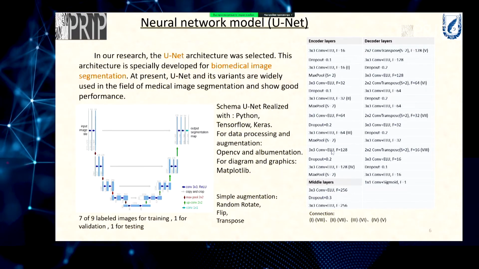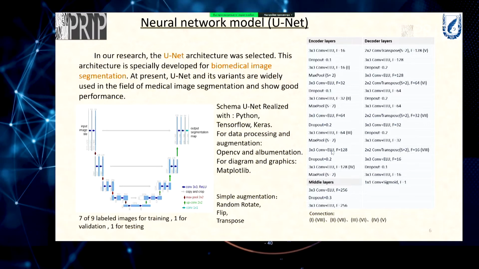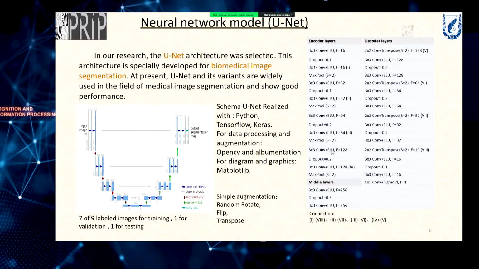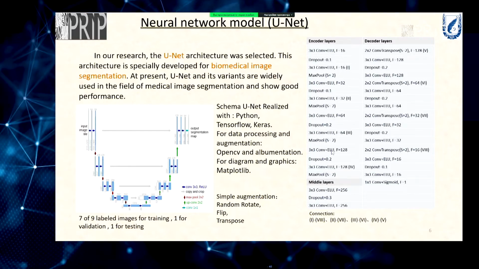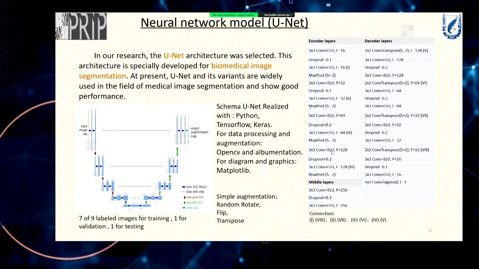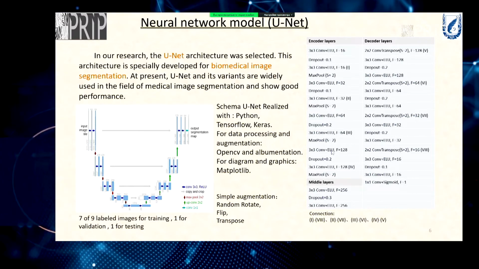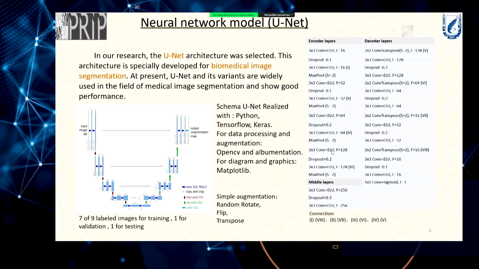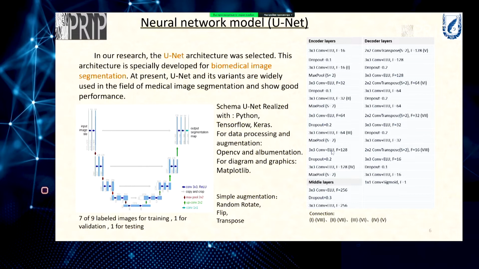So then, of course, there are many deep neural models at the same time with UNET, such as ResNet, fully convolutional net, SegNet, DenseNet. But comparing the results of these networks for image segmentation, we believe that UNET is more sensitive to biomedical images, especially for segmentation. So we chose UNET for our research.